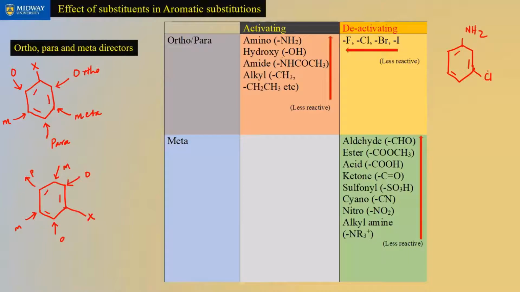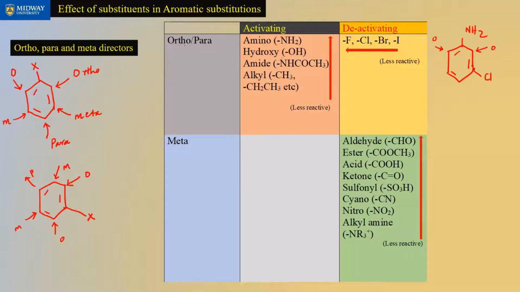So one of which only one can dominate. Okay, now if you notice, NH2 is under the activating column, the Cl is under the deactivating column. Whichever group is activating wins the race. So NH2 is the one that can actually dominate. So with respect to NH2, these are the ortho positions, right? And because it's an ortho-para director, right?